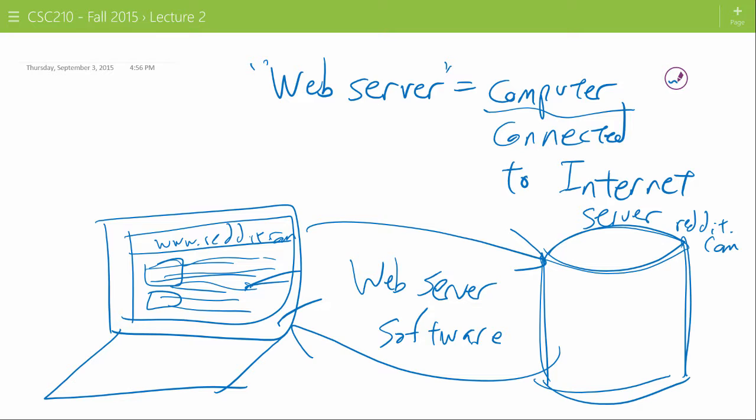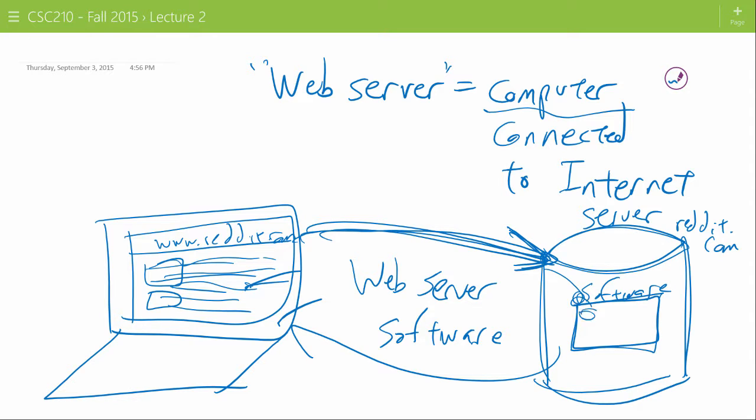But in order to allow you to do that, what you need is to run a piece of software on your computer. So this is a piece of software, which is confusingly also called a web server. You need a piece of software that actually listens for people trying to connect in a specific kind of way, processes those requests, and this is the code that runs to do something. You listen to it, and then you reply with some data back to the browser.